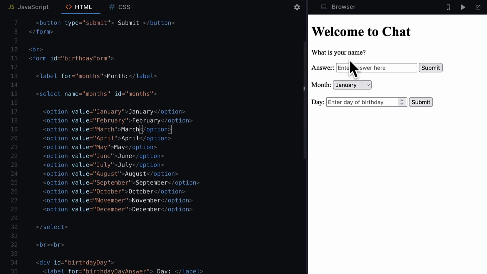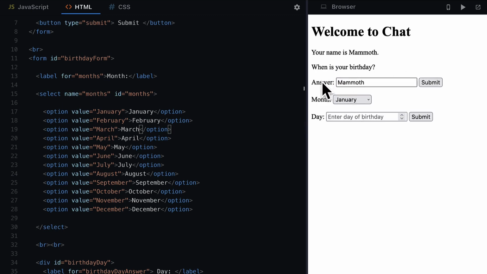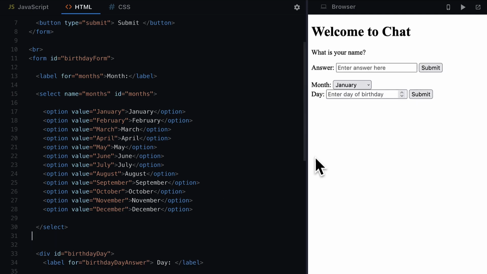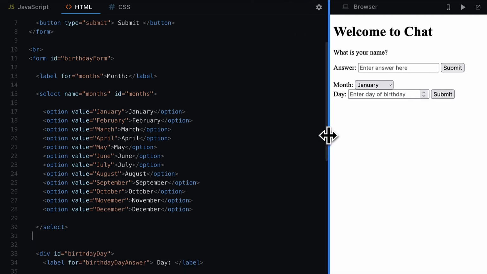So now we can enter in what is our name, and then when we're done with that, we will enter what is our birthday, and we'll actually hide this first form later with JavaScript. We don't need these breaks necessarily. We can keep the month and the day closer.